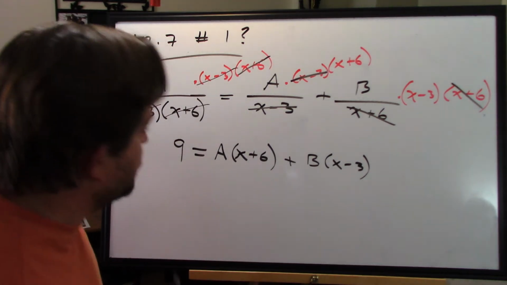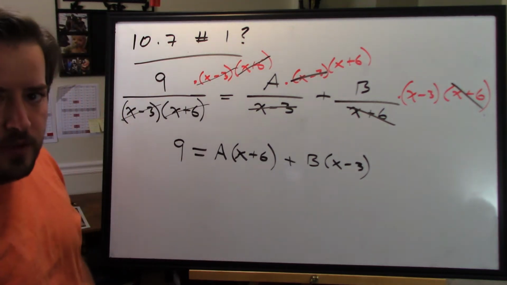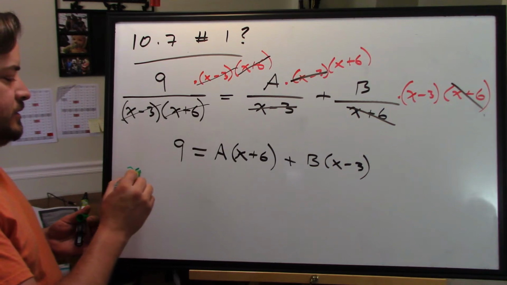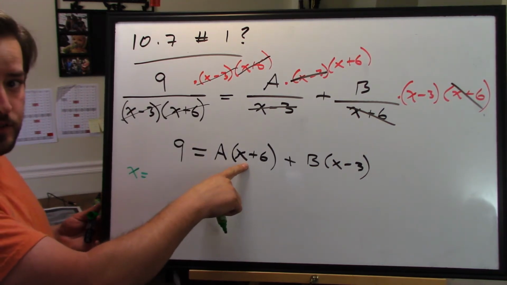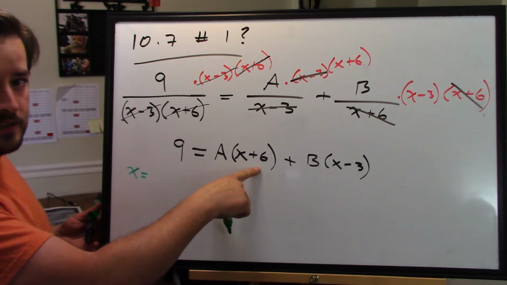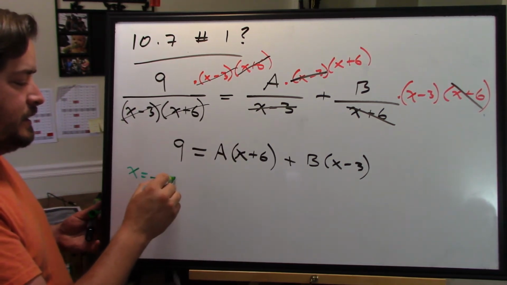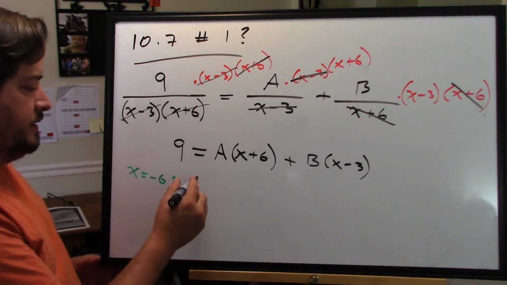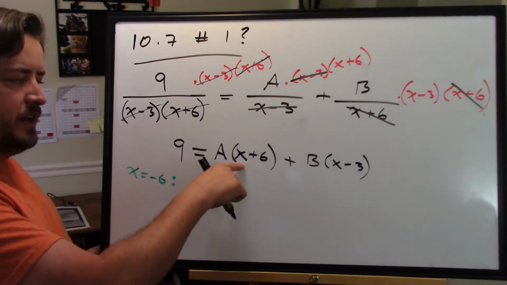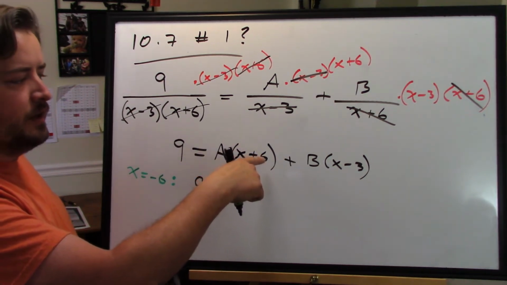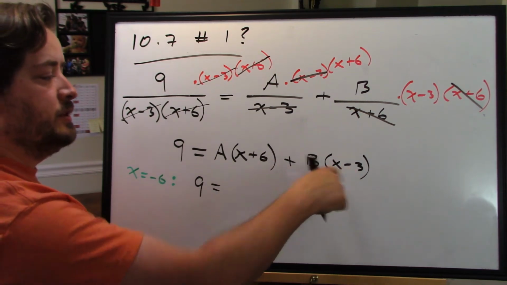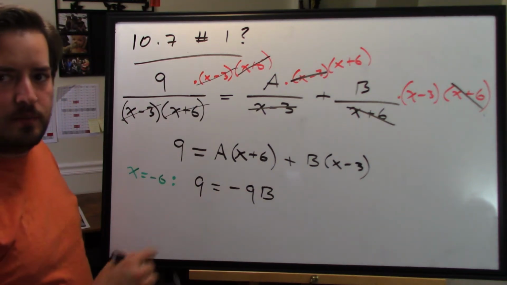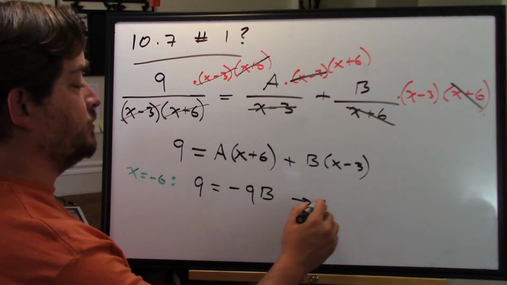And so what I'm going to do is choose some nice, convenient values of x that are just going to make this work out pretty well. My first convenient value of x is going to be x equals negative 6, specifically so that I can make this factor right here cancel out. So if x is negative 6, then my equation is 9 equals, but negative 6 plus 6 is 0. This whole term is gone. I'm just left with negative 6 minus 3, which is negative 9, times the b. And it's easy enough to see that if I divide by negative 9, b is negative 1.